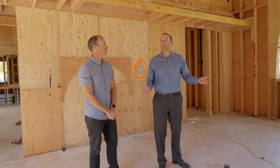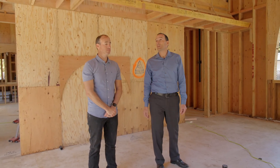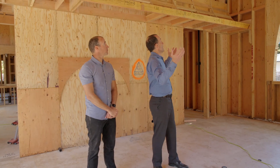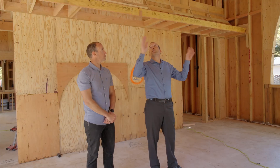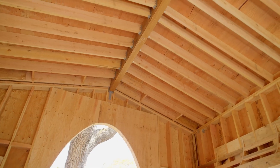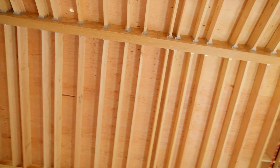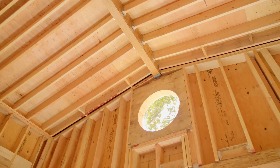We're now in the kitchen because this is a much easier and more impressive space. I can see that we don't have trusses here — we have a lot of what looks like two-by-ten rafters and then a big ridge beam that crosses this space. This must be 30 feet across. Tell us a little bit about what's going on here and what physics we have to consider when we build a space like this.